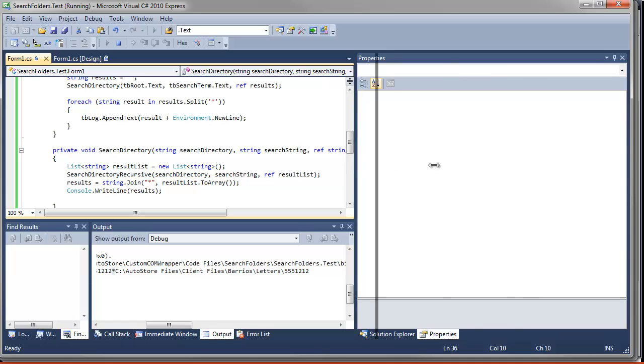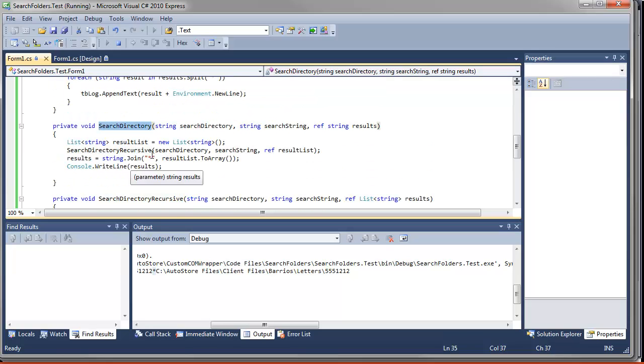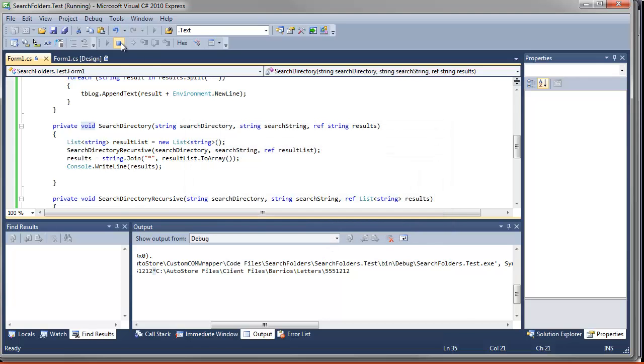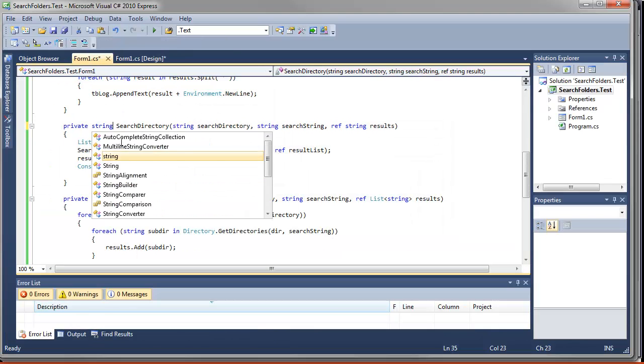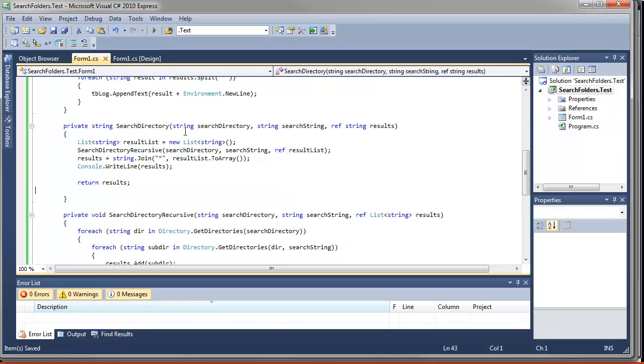All right, so I know this may be a little confusing, but the heart of this is I'm creating a function here that I'm passing in some, I think they're called primitive variable types. I'm passing in two strings, and I'm passing out by reference a string result. Now, I could have made this a string and returned the result. I could have done that.